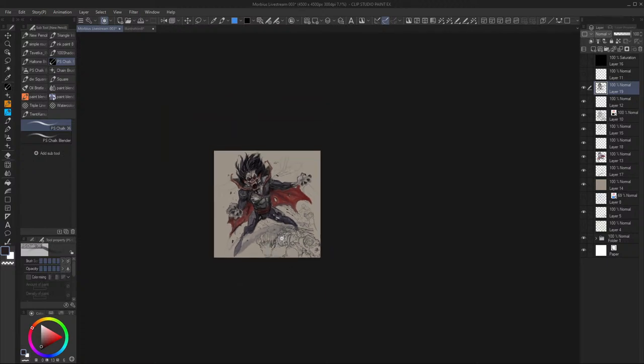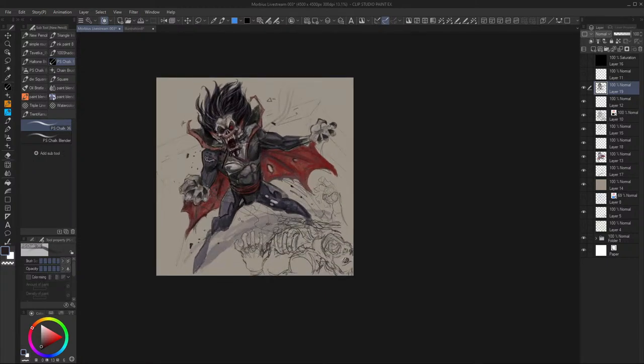I zoom out like this to sort of see the overall image. See?